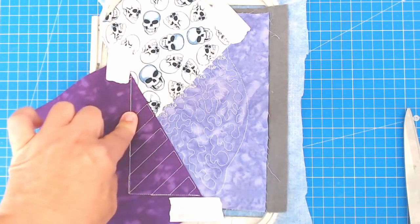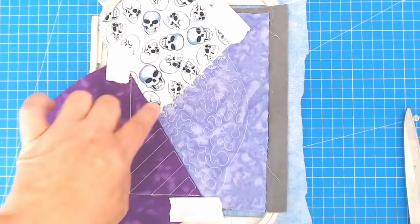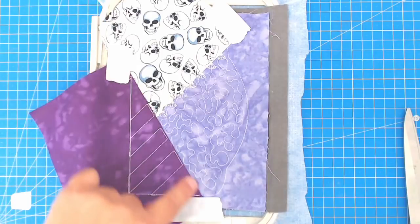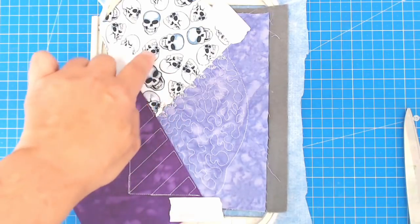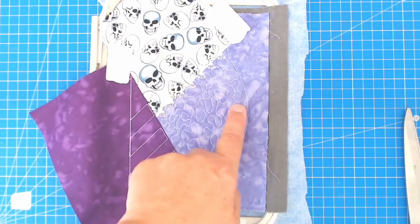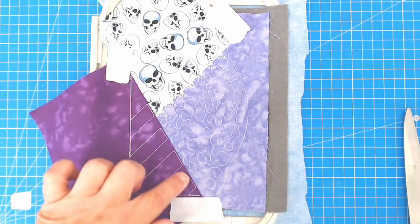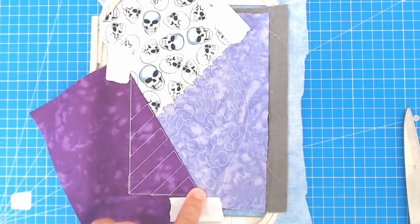Next, it's going to do colour 10, and I've put silver back in my machine to match what I did here, and it's going to stitch the fancy stitching along this seam line. Now, after that, it will do the butterfly, the flowers, and also the monogram. I'm not doing the butterfly, flowers, or monogram, so I will stitch my decorative stitching over the seam, and then I'm going to jump to colour 14.